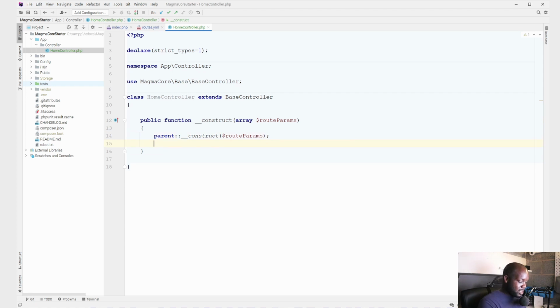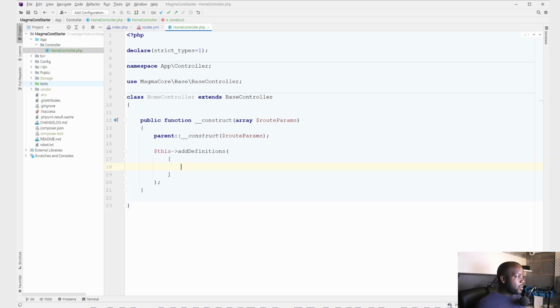So I'm going to say this add definition, right? And this definition takes in an array of key value pairs, where the key becomes the property of the class and the value is the object. Even though we haven't got any dependencies for this controller just yet, I'm going to do a quick example of what that looks like. I'm going to create an example array with no actual files, just so you can see the structure of what that looks like.